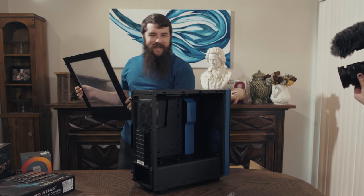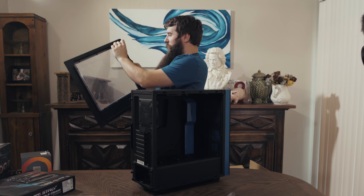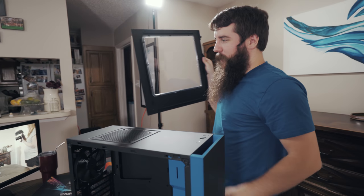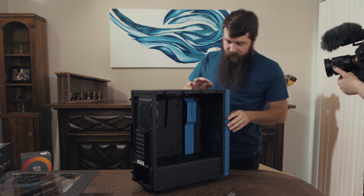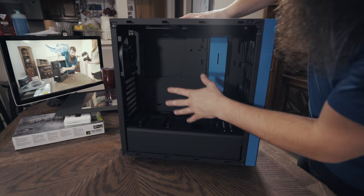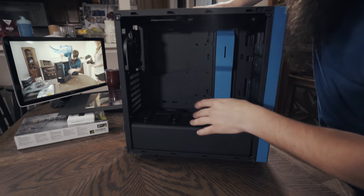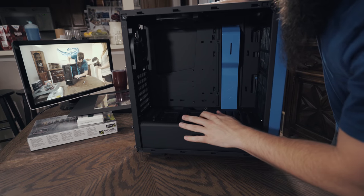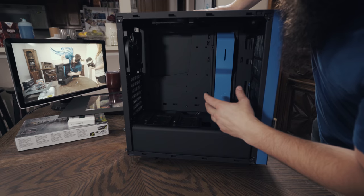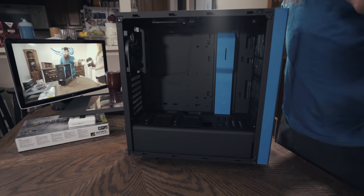And there is the inside of our computer with more plastic to remove. Okay, great. I love the blue accents on this thing. This looks really pretty. So as you can see here, this is where the motherboard is going to go. There are hard drive mounting spots here, it looks like. The power supply is going to go under this guy. And that's about it. Nothing super crazy.